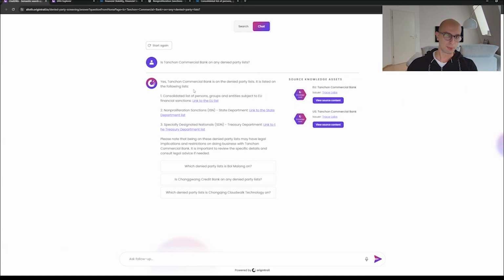Now, the cool and exciting part is that, of course, you can connect this type of search also to your other supply chain data that is represented as knowledge assets on the decentralized knowledge graph, and then play around with things like automated alerts when a certain list is updated. For example, you want to check if any of your trade partners have been added to any of the lists, and automatically be notified that this happens.